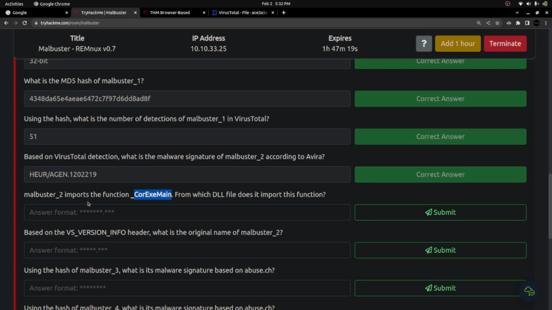First of all, we have to confirm whether this function is present in Malbuster 2 or not. If it is present, then we need to find the DLL file which imports this function. Obviously a dynamic binary depends on certain DLLs, right? So we are going to find one of such DLLs.